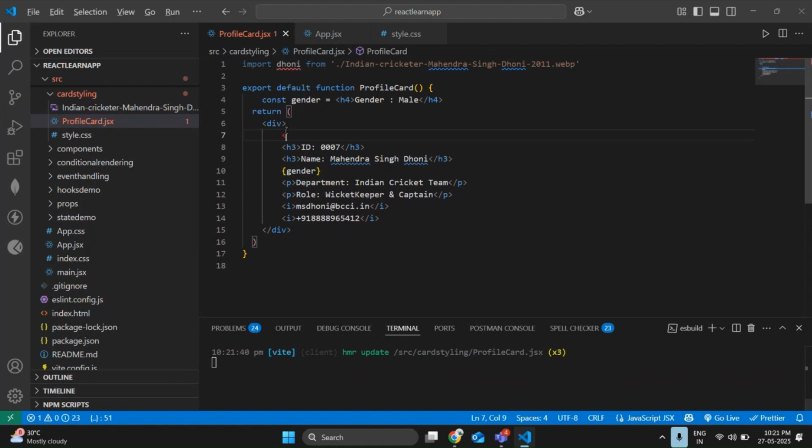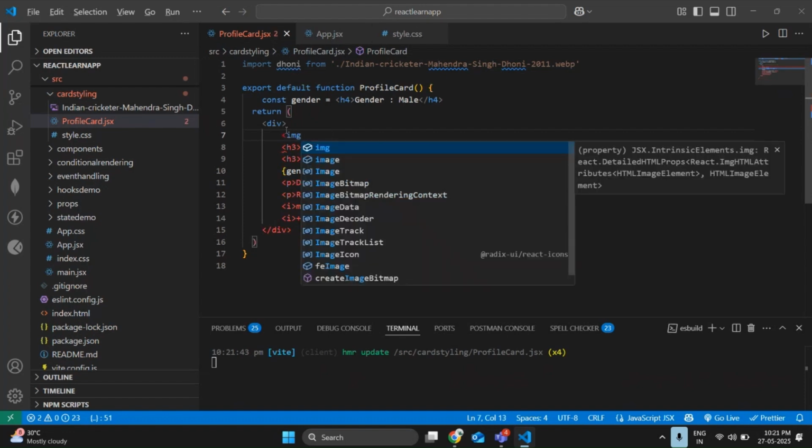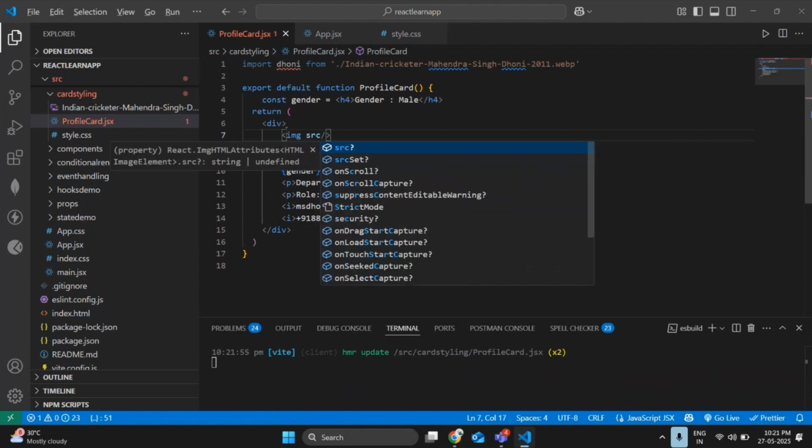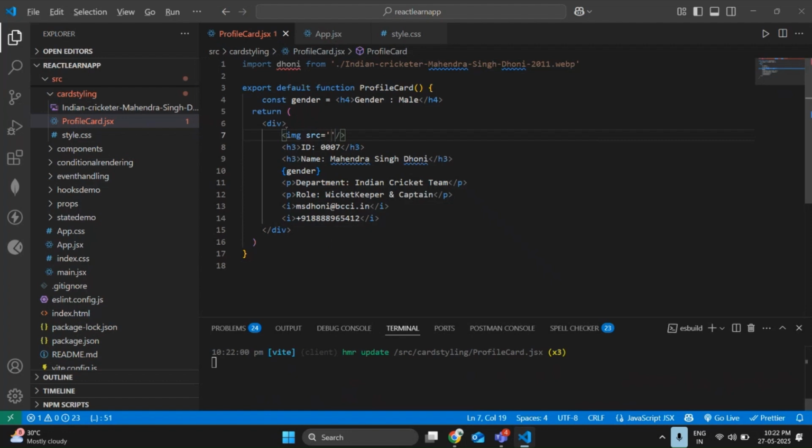Let me use the image tag directly. If you don't want to use the image tag like this, you can also use a self-closing slash. Let me include the image tag with src in quotes, Dhoni. What happened?